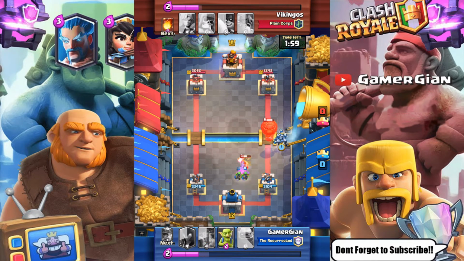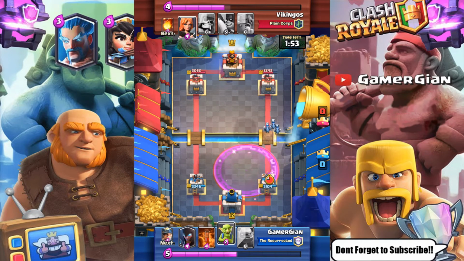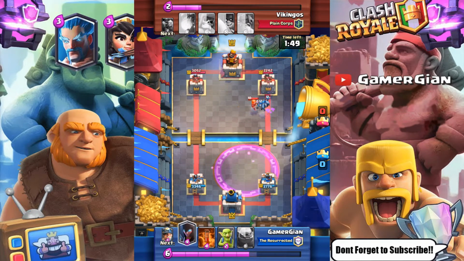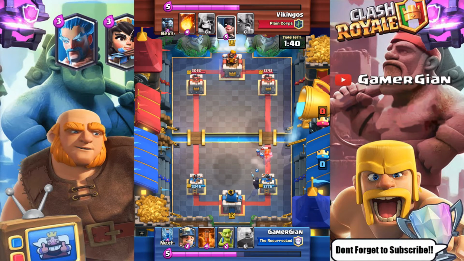Right here, he tries to go with a lumberjack with the balloon, but the minions, guys, do so well against balloons. And all it is able to do is that last bomb at the end is all it can get off. So another battle that I feel like we're in total control of. We know how to stop his moves. We know most of his cards.